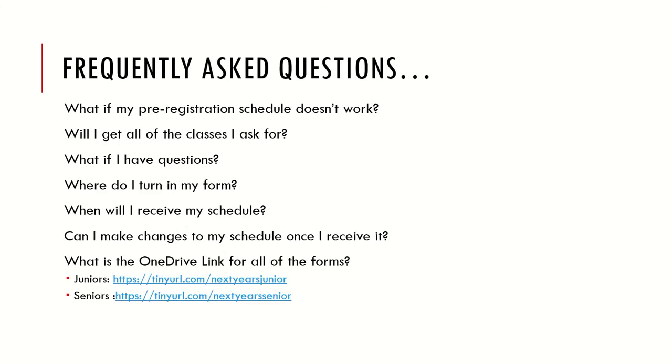There are some questions that students typically have. Sometimes a student might find that the classes they pre-registered for just won't fit in the schedule. If this happens to you, choose a class that will work even if you didn't pre-register for it. Then note the issue at the space provided on the registration form at the bottom. As long as there is space available, we'll put you into the class you're asking for.